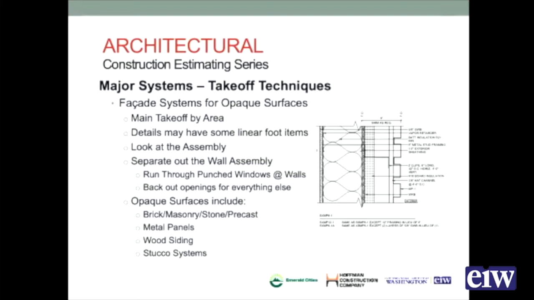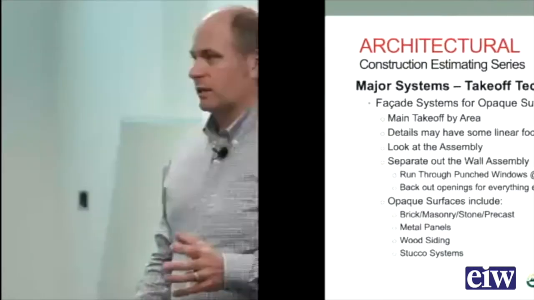First, we're going to start off looking at just the exterior wall assembly. When we look at exterior wall assemblies, that's going to include your interior drywall, your studs and exterior insulation, and the outside face, your gypsum sheathing. It may include the water-air barrier as well. But for the wall itself, when you take the walls off, you go right through punched openings. So don't worry about taking out the area that's a punched opening or a door opening. There's added cost framing those openings out.